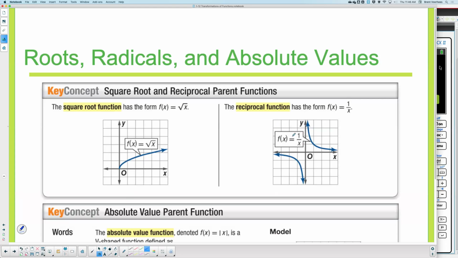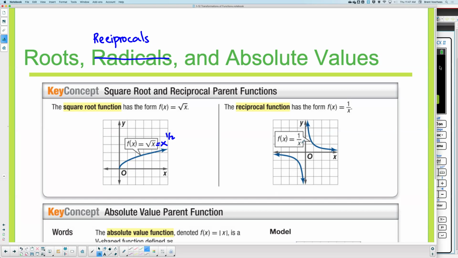You will see reciprocal functions. This should say roots. Roots and radicals are the same thing. I should say roots, reciprocals, and absolute values. So a reciprocal looks like 2 C-curves, like this. This is when you're dividing by a power of x. By the way, a root means that it's x to a fraction power. Square root is a power of 1/2. So if the first page had the power 0, 1, 2, 3, here we're seeing the power 1/2.